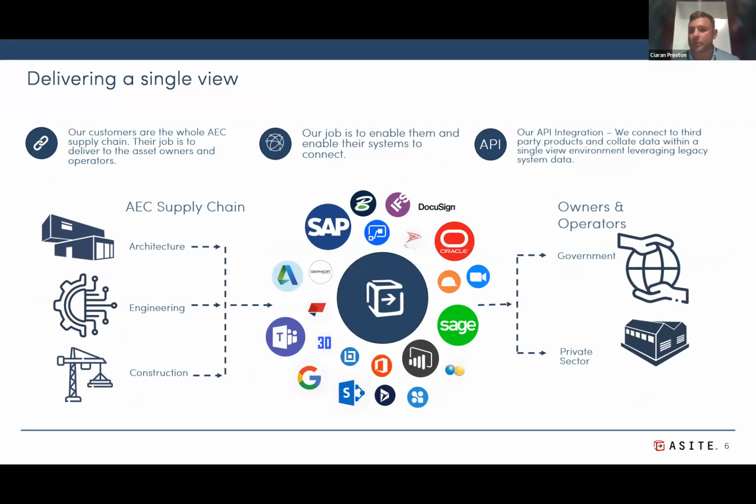Working with such a broad range of clients means we have what's called a single view. In terms of the modeling, we support the likes of 3D Repo, and as I said, we can go through that in a bit more detail as to how that integration works at the end. We also integrate with Bluebeam, which allows you to track all of your commenting and marking up within the system. Also your AutoCAD, Revit and IFC files as well.